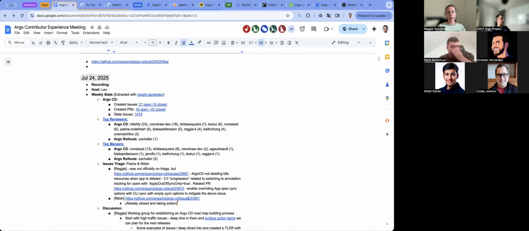And so this would mean that the sync for those applications would need to be performed explicitly. And so one thing is to document that this is an issue, and this would require an explicit sync for all the applications that have apply out of sync only true. And the other thing is actually the remediation of this.